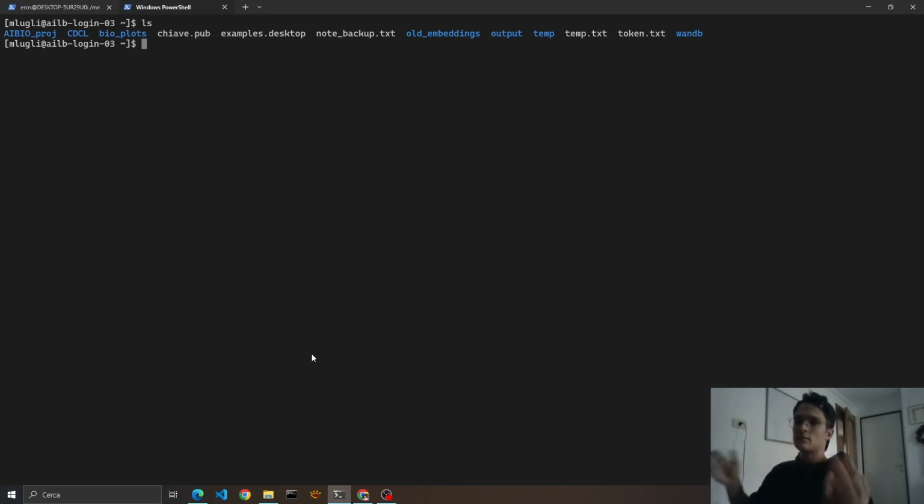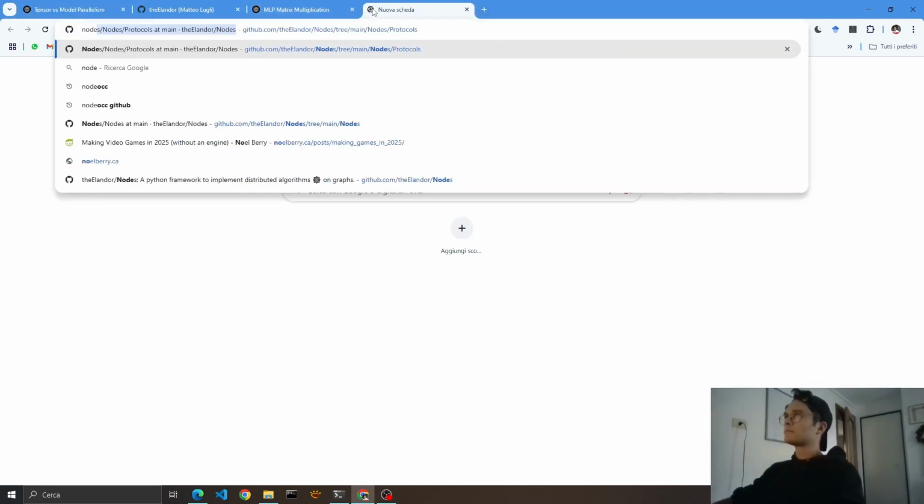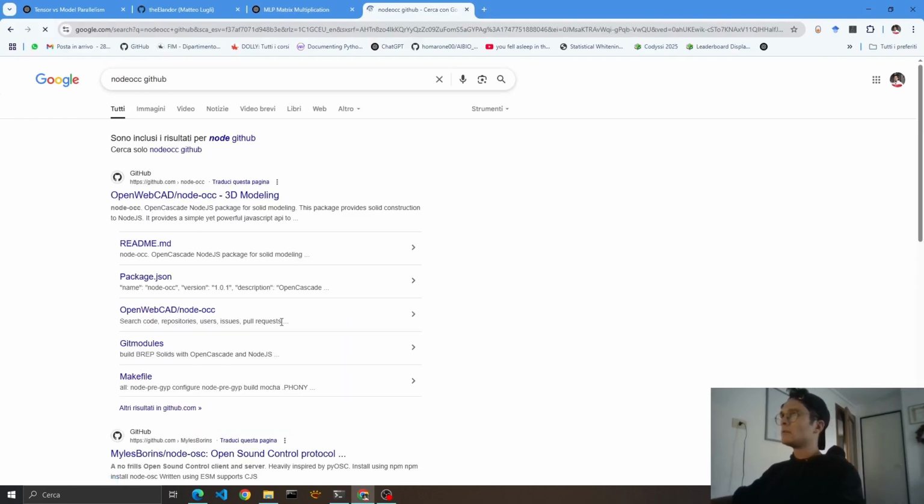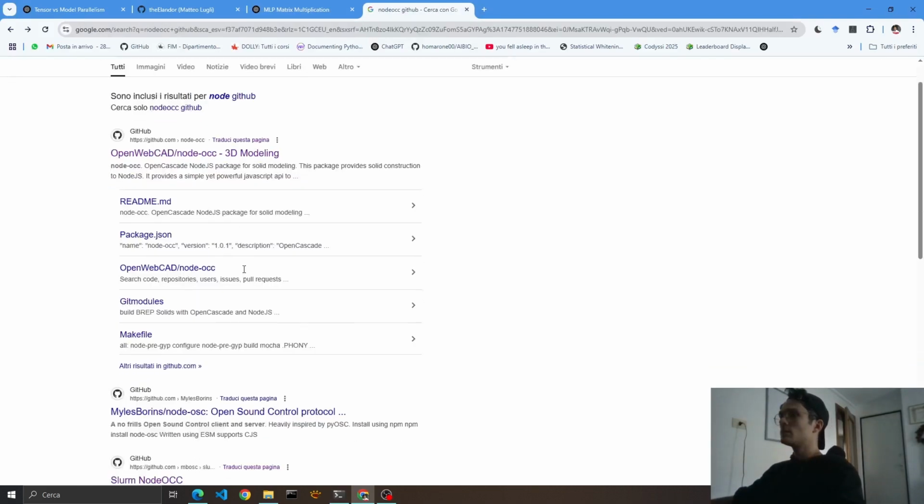First of all, I want to see the status of the server. To do that, I first activate my virtual environment. In this case, since I'm working with Dino, I created an environment which is called DinoEmp. It just has Python, PyTorch, and CUDA installed. I just activate it, and I use nodoc, which is a very cool program, which is this one.